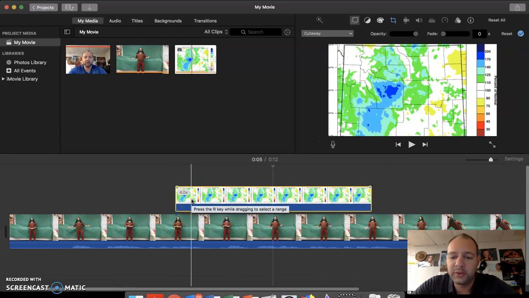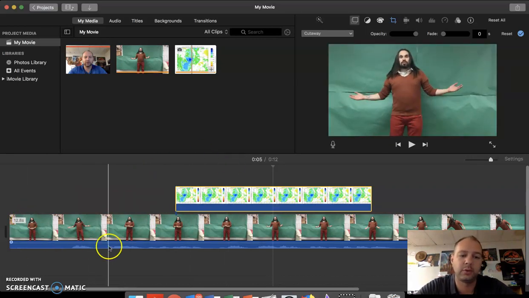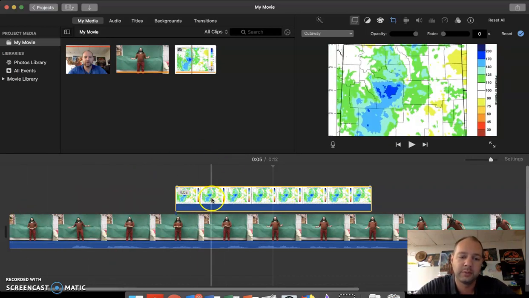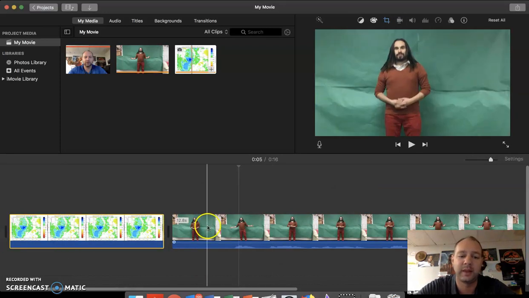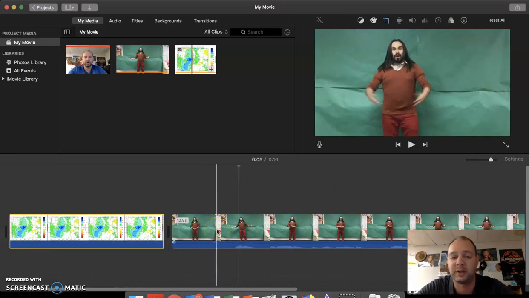Now, with green screens, what's going to happen is you're going to have your bottom layer or your back layer. It's going to be all the way on the bottom of your recording studio. So this green screen, this background right here, I need to go ahead and drag it to where it's at the same line as my video of Senor Gonzalez.